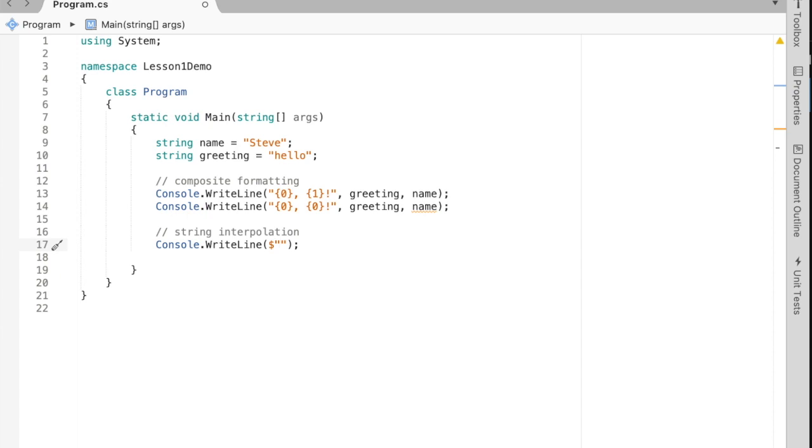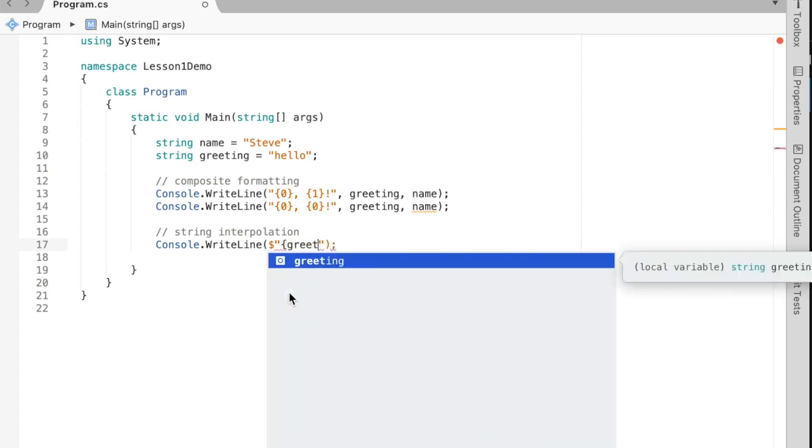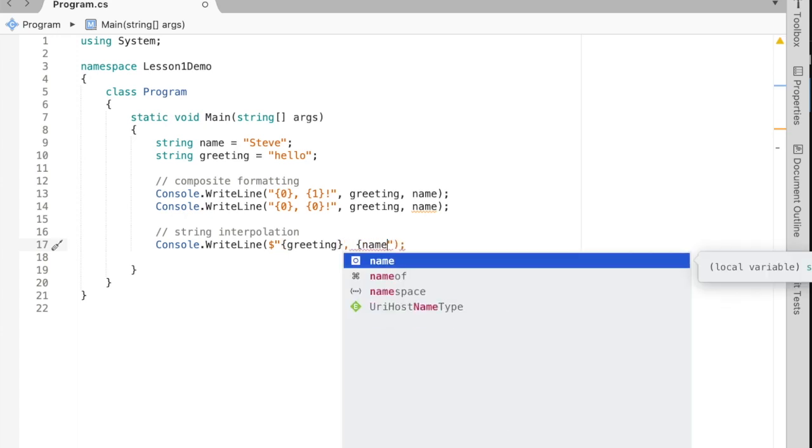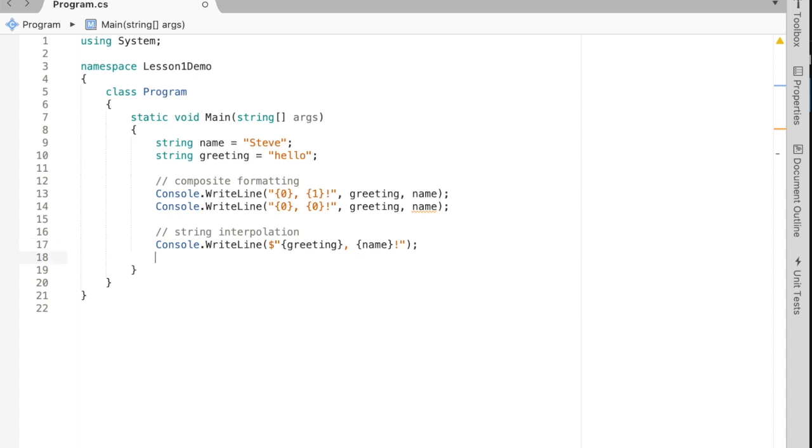double quote. And then, just like we had these ordered argument parameters inside of our composite formatting, with string interpolation, we can have arguments which are named arguments. So in this case, we'll say greeting and name. And what's going to happen is C sharp realizes that it's string interpolation because of that dollar sign, and now it's looking for an actual variable or a value from what's inside of these curly braces. You can actually put an equation in there and output some formula.